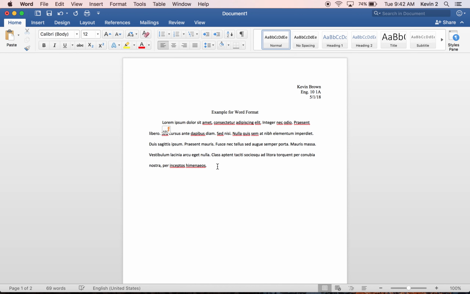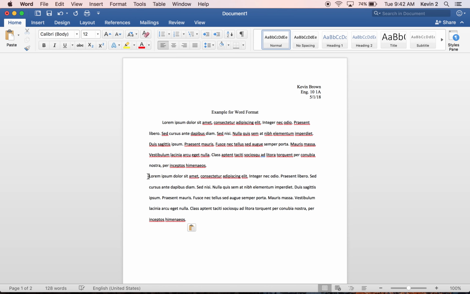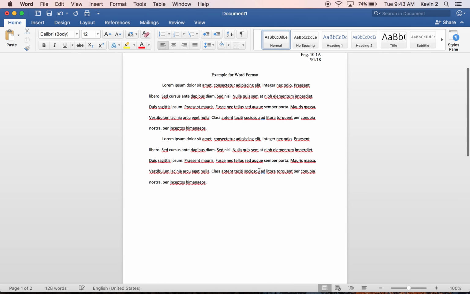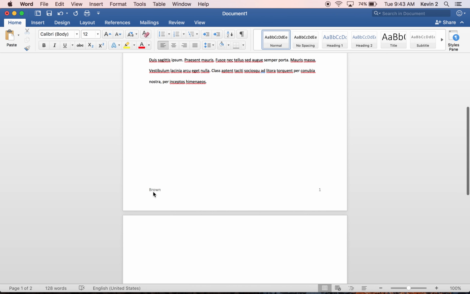So here I am. I want to go to a new line, a new paragraph. So if I press Enter, it automatically lines up with a new paragraph. So if I continue to write, maybe I have to change that, Tab, and perfect alignment. The space is exactly the same. So now my paper looks very neat, easy to read. I have my name, the class, the date, my title, good long paragraphs, indentation or new paragraph space. I have my last name and page number.